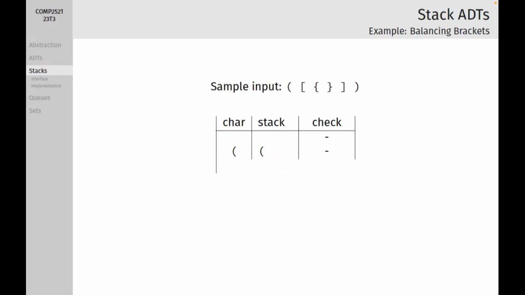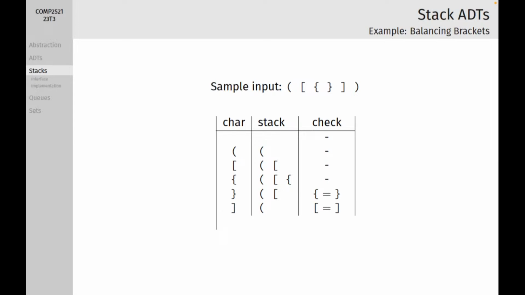Right, so I'm going to show you one example where the brackets do match. This is just the example from earlier. When we see an opening bracket, we push it onto the stack. Then we see an opening square bracket, so we push that onto the stack. Then we see an opening curly bracket, so we push that onto the stack. And now we see a closing curly bracket. So we look at the bracket that's on top of the stack, which is an opening curly bracket, and these two brackets match. So that check succeeds.